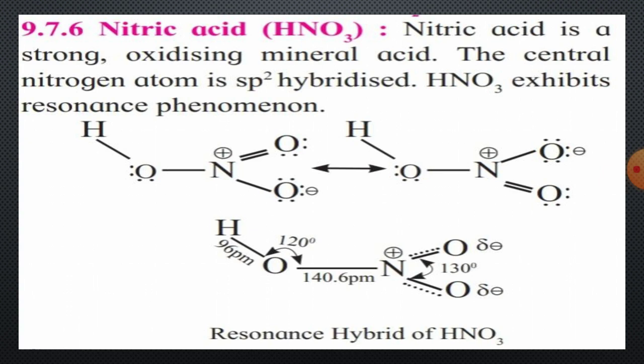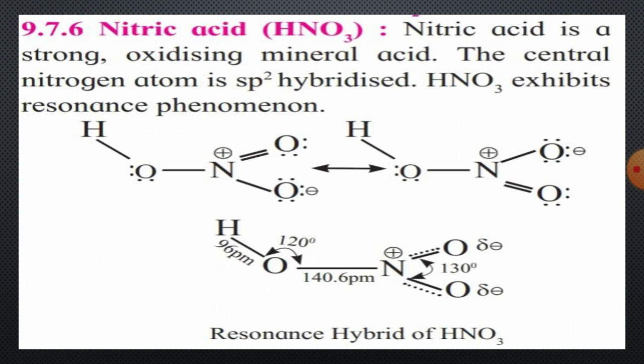You see in the structure there is a difference between the first structure and the second structure, only the placing of the bond. Here in the first structure the upper oxygen is having the double bond, while in the second case the lower oxygen is having the double bond. And you see an arrow, when an equal arrow is there, it means both are the same. So this is the resonating structure of HNO3.